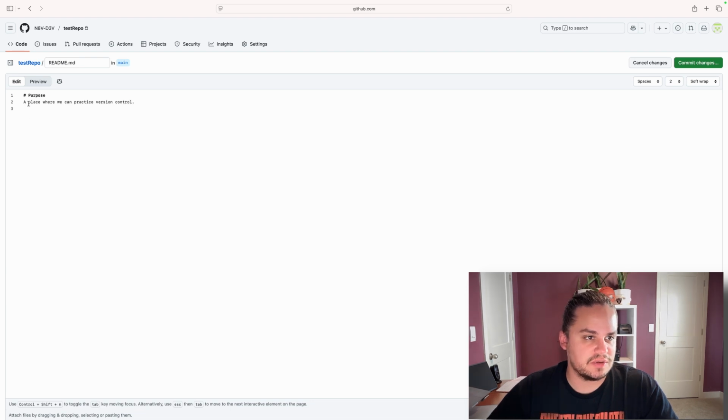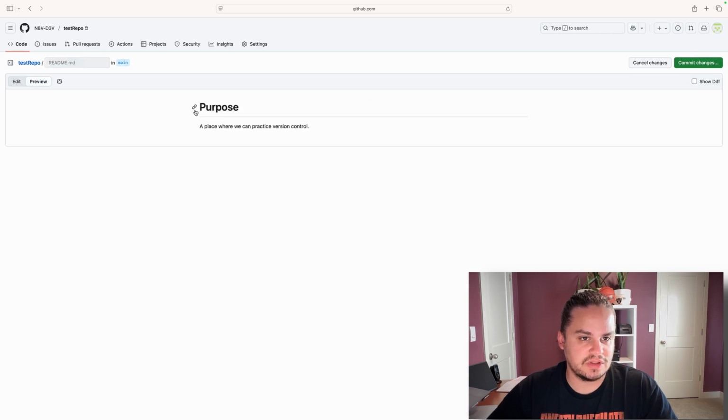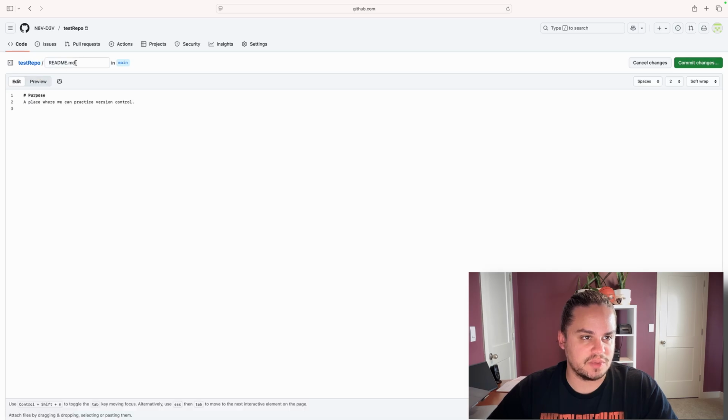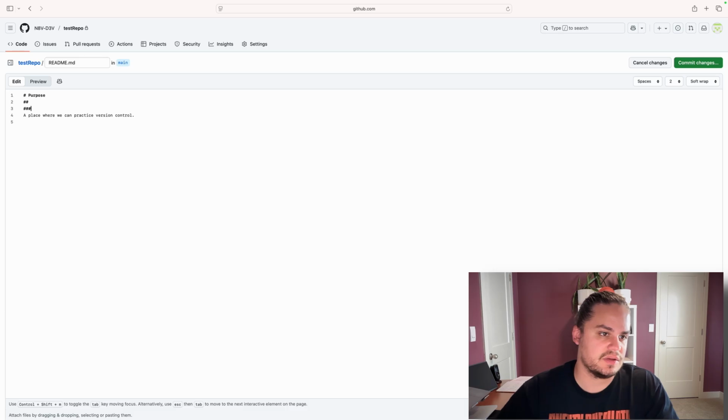You might also be wondering, why is this symbol here? And why does it not show when we click on preview or when we're on that main page? Well, remember earlier when I said that this .md means that this is a markdown file? Well, this symbol is simply telling a markdown file that this is a header. Like I said earlier, markdown is just an easy way to style things really quickly, and we use it a lot.